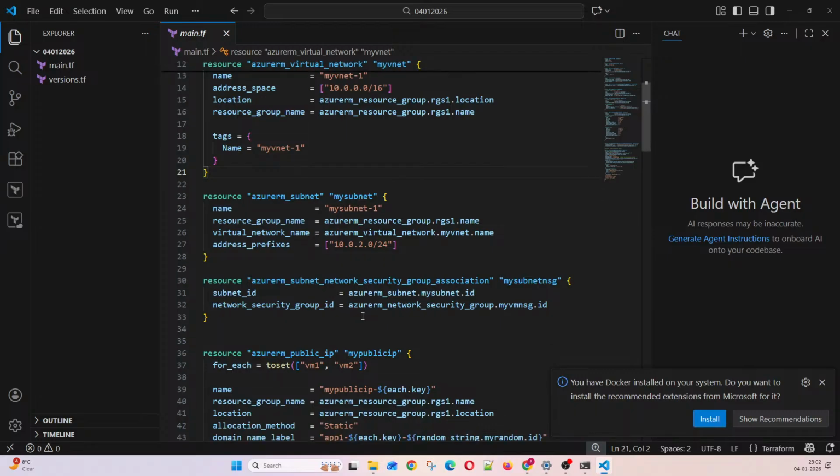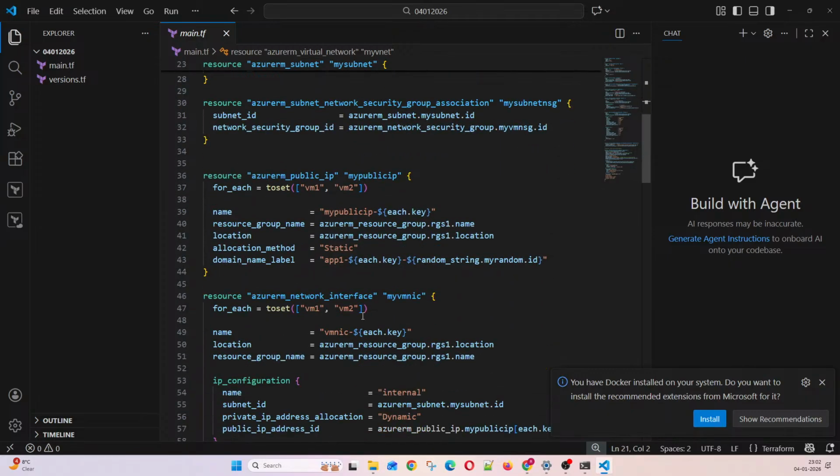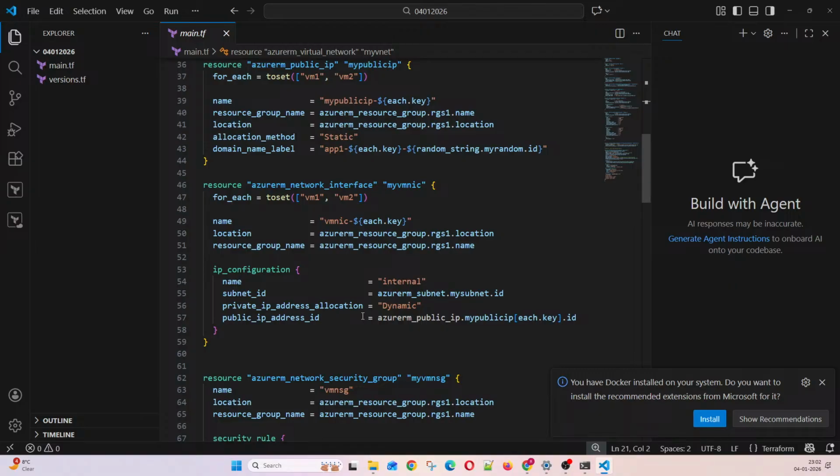And I can see the NIC code. Yeah, NIC is dependent on that subnet. With this subnet ID, we can say that NIC depends on subnet because it uses the subnet ID.